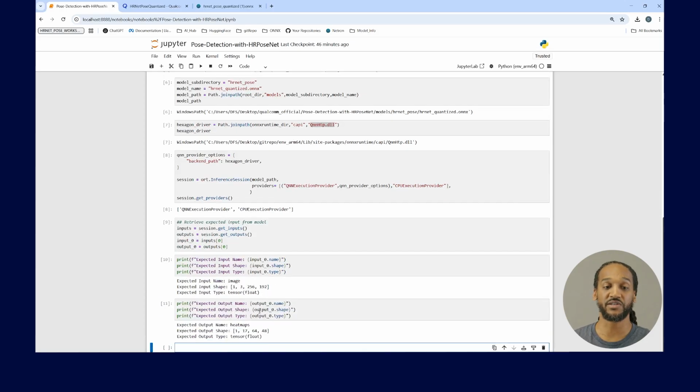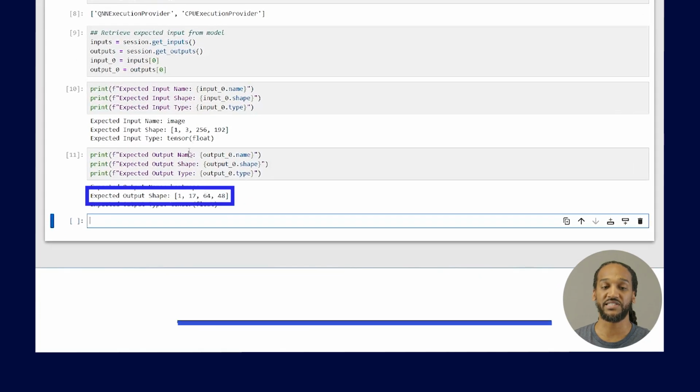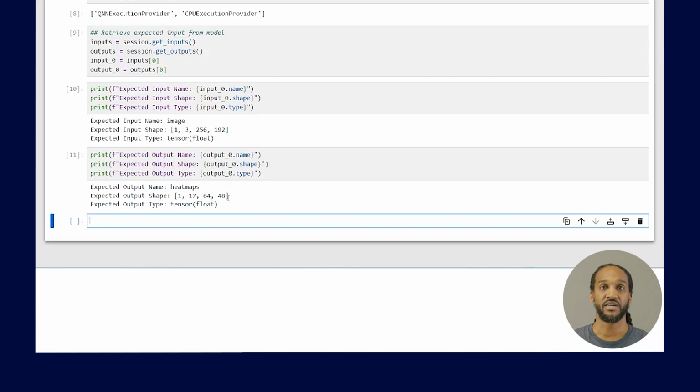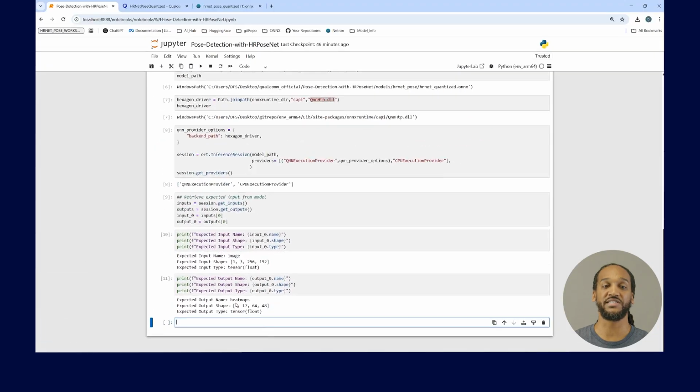So the model is going to give us what they call heat maps. And the shape of these heat maps will be 1 by 17 by 64 by 48, and then of course, float32 again. So what are these heat maps? Well, if you did read through the paper a little bit, you would understand what exactly we are trying to predict with HRNet pose.